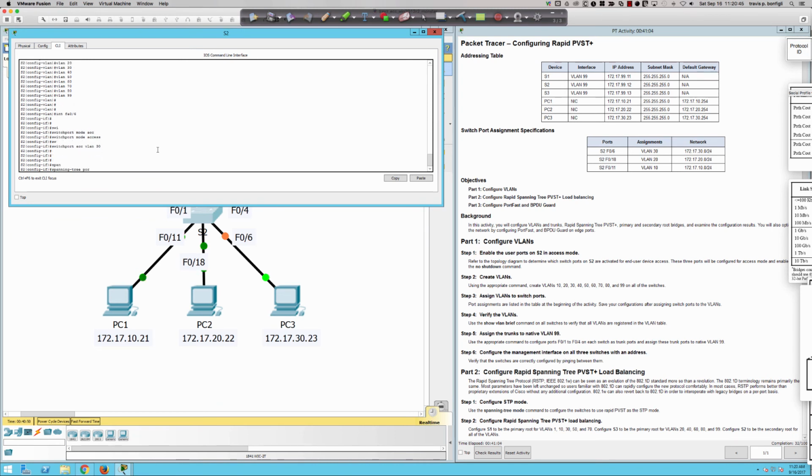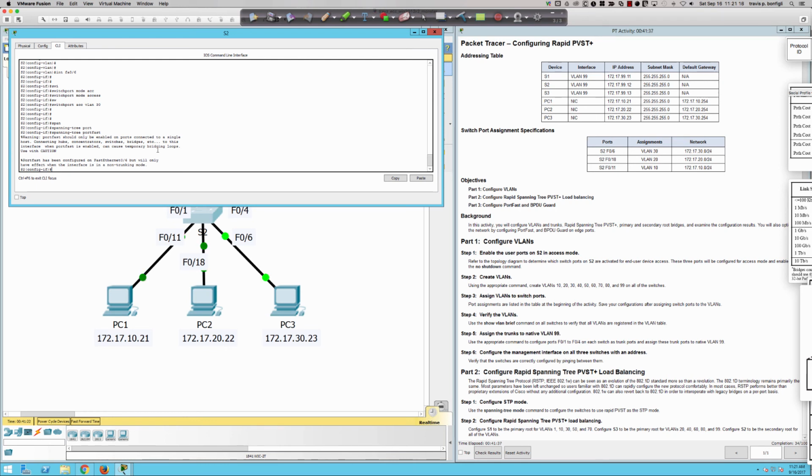So I'm going to say spanning-tree portfast, and again, we're going to be skipping the listening and learning states. And when I say listening and learning, remember, I'm still referring to legacy 802.1D, the original version of spanning tree. When we talk about the Rapid Spanning Tree Protocol upon which RPVST+ is based, we've got some different states, but I'll come back to that in just a second.